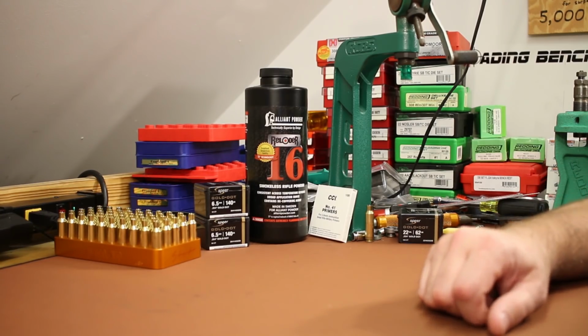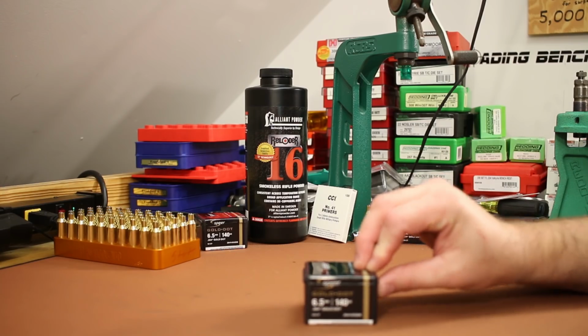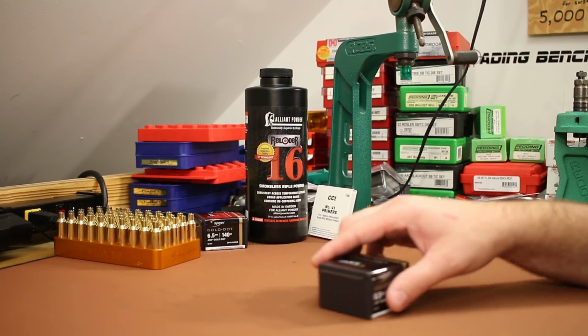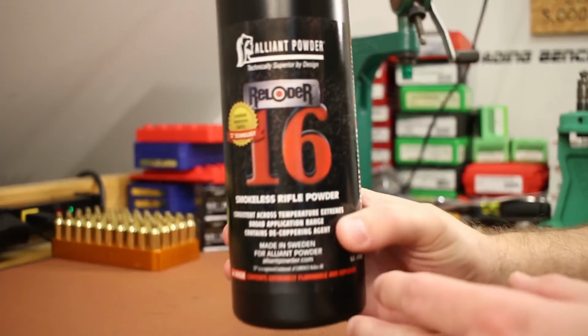It's time for our next 6.5 Creedmoor video. And the bullet for today is the 140 grain Speer Gold Dot. These haven't been on the market very long, and this will be my first experience with them. They are a bonded bullet, so I'm expecting these guys to hold together really well, and I'm planning to shoot a couple of them into some ballistic gel in today's video as well. So that's the plan. Shoot a few of them for accuracy, and then shoot a couple into some gel to see how they expand. Now, the powder for today's video is going to be Alliant Reloder 16.